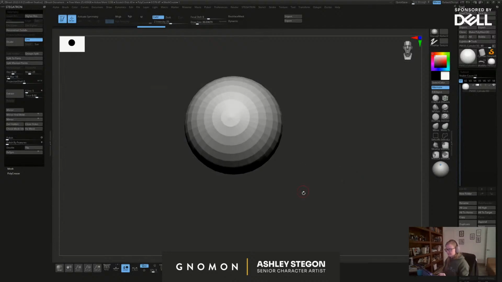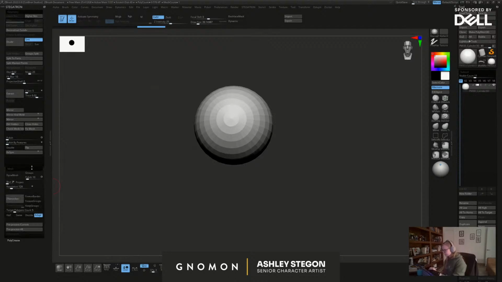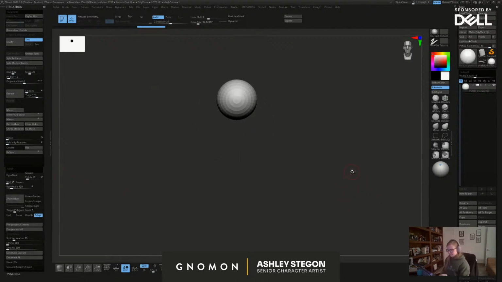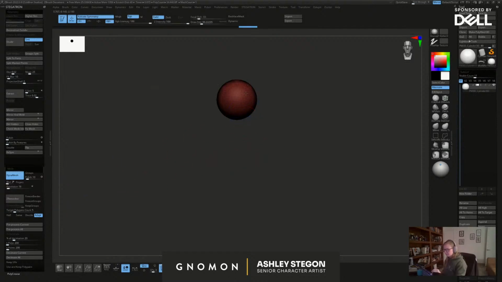And now we can get cooking in ZBrush. I'll probably start with a Dynamesh like I usually do, but I'm definitely not going to go super crazy with Dynamesh because, like I said, this is a pretty low poly character.